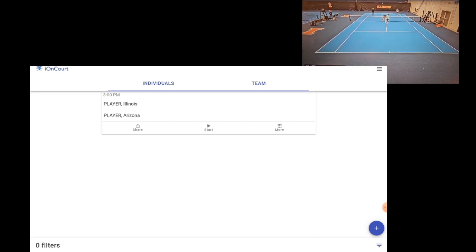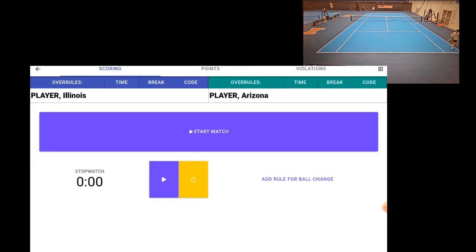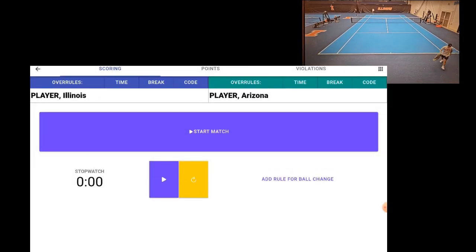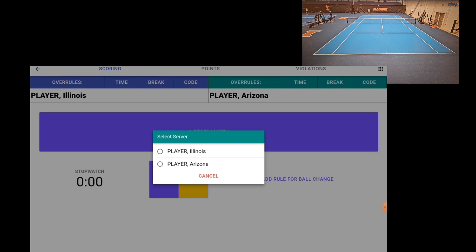Once it returns, click on the More button on the lower right-hand side, and then you'll see a screen like this. Click on Chair Official, and you'll see a screen like this. And then click on Start Match.